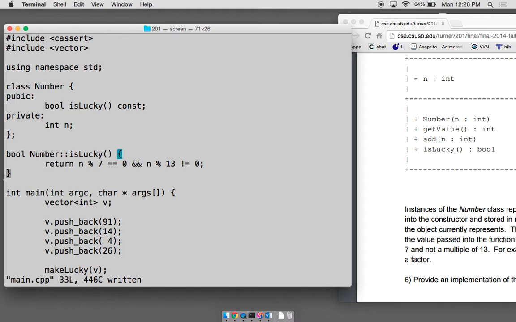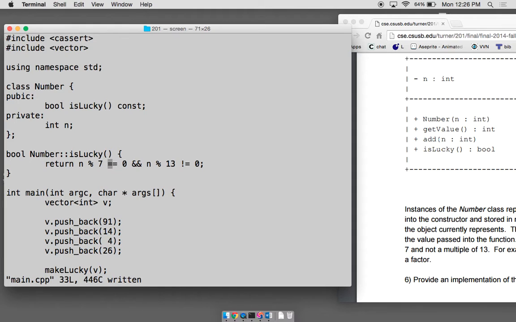Now, would it need to be in parentheses? No, no parentheses needed. This is the highest precedence. That goes first. Then assignment goes. Actually, I gotta check that. I'm pretty sure that's not. Yeah, and this is the least. I think this has higher precedence. No, you're making me doubt it.